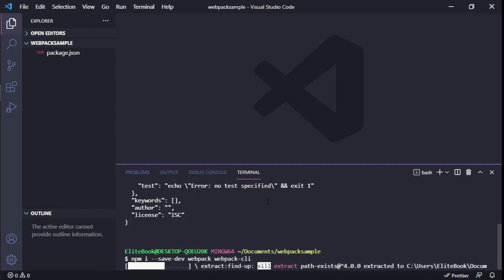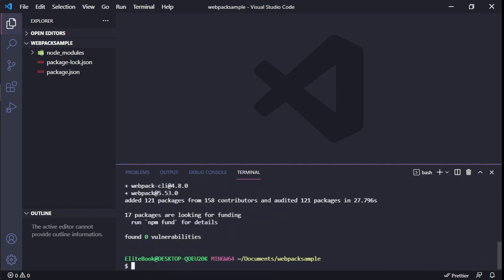In this case, we'll compile all our JavaScript files and create a better project, to increase the performance of our files.